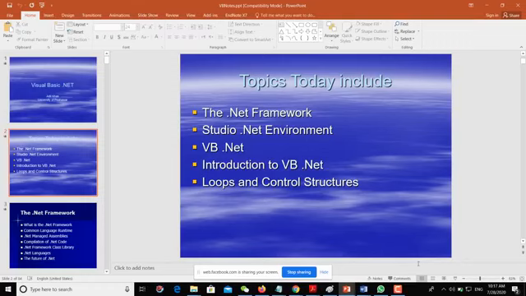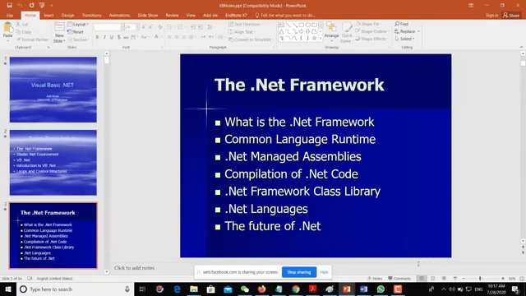So what is the .NET framework? Common language runtime, .NET managed assemblies. So .NET is a common language runtime. I hope you understand what common language runtime means. It is a runtime for many languages.